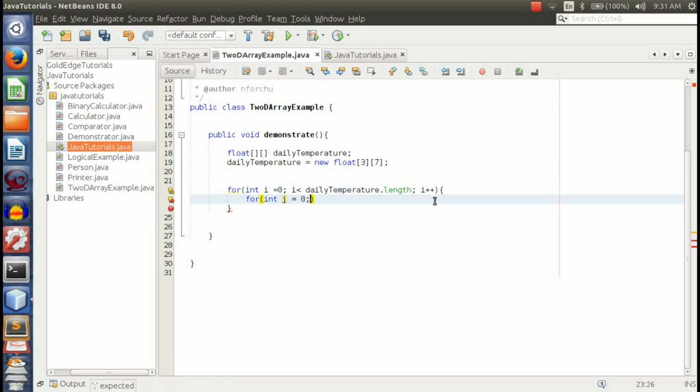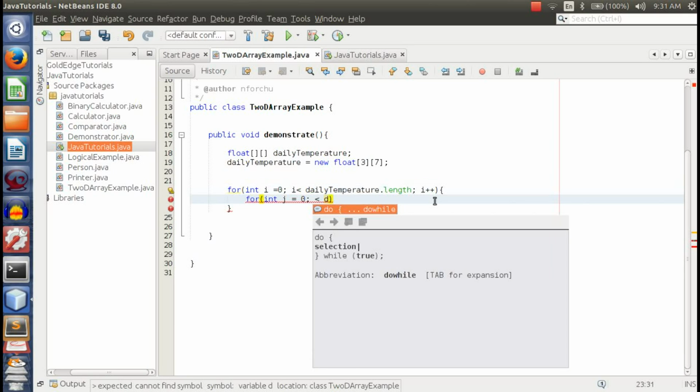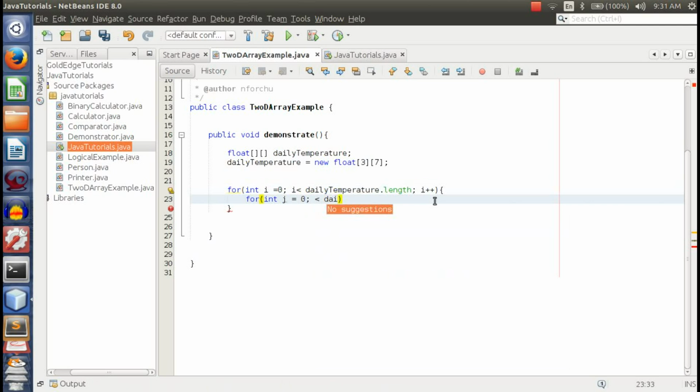So I'll say j is less than daily temperature 0 i. So now that entire row, I'm taking the row. For the case 0 is going to be the first row, which is also an array.